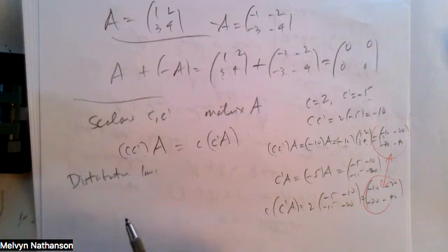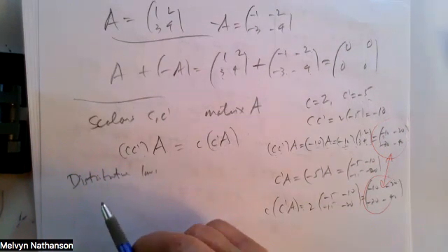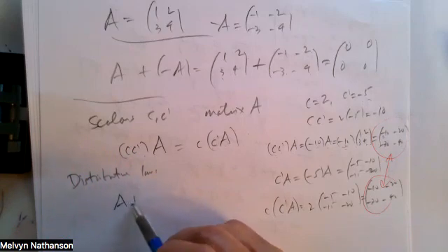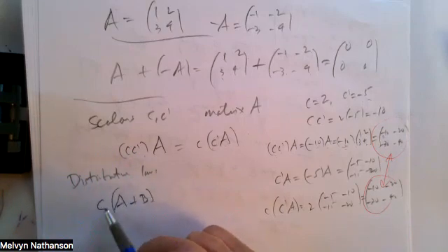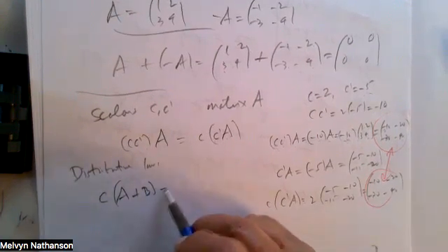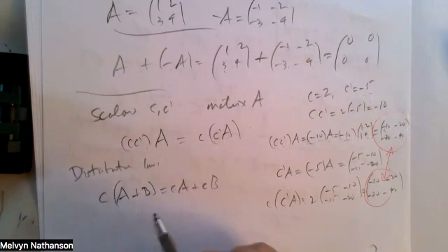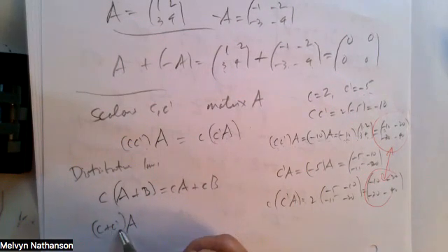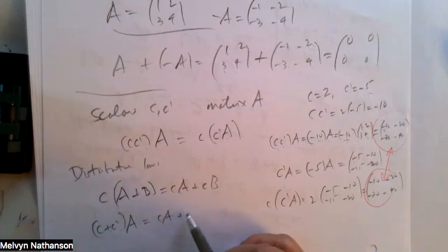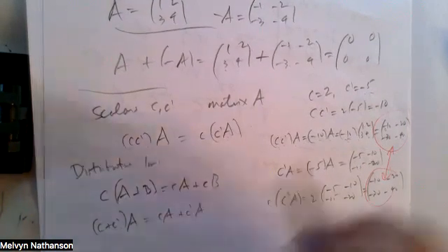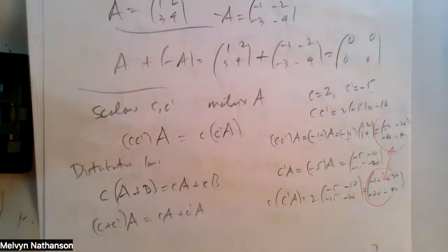And just the way we have distributive laws in arithmetic, you also have distributive laws for matrices. If you have 2 matrices, A plus B, and you add them and multiply by a scalar C, that's C times A plus C times B. Or if you have a matrix A and you take the sum of 2 scalars, C plus C prime, times A, that's CA plus C prime times A. This might look complicated because I'm using letters and not numbers, but it's really nothing.